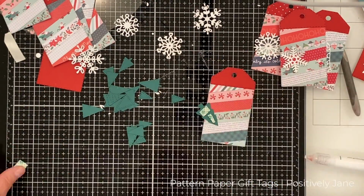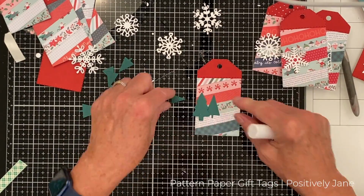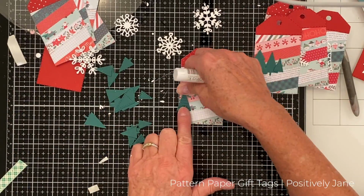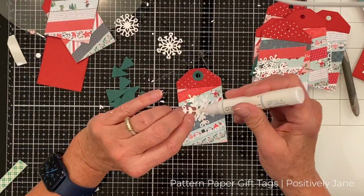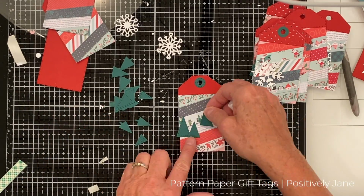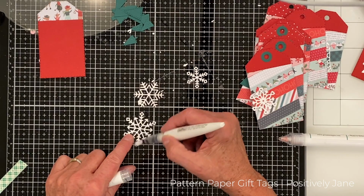This is how you decorate your tags when you do not have pre-printed whatevers. This did not take very much time. I love that you can just run 5, 6, 7 things through your die cut machine at once. For some reason, I put everything on the left. I do not know why I do that. You can put things on the right too. There's no law about the left.